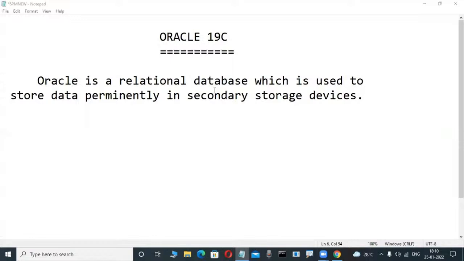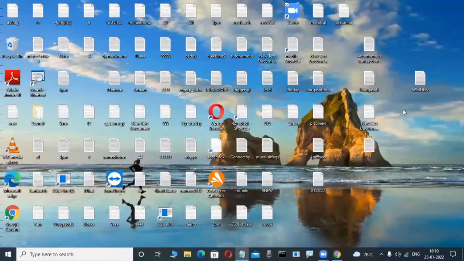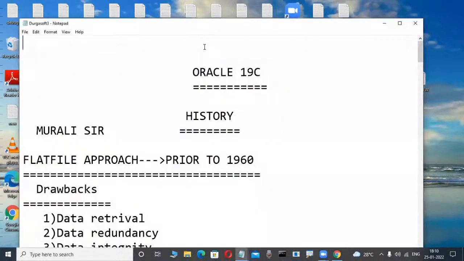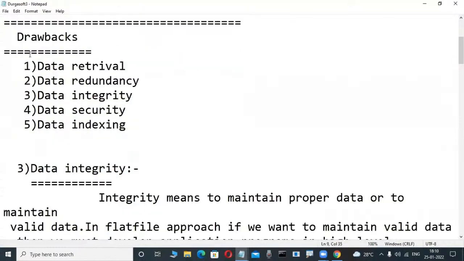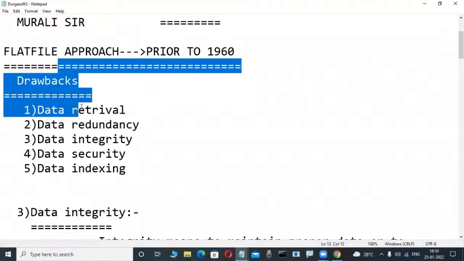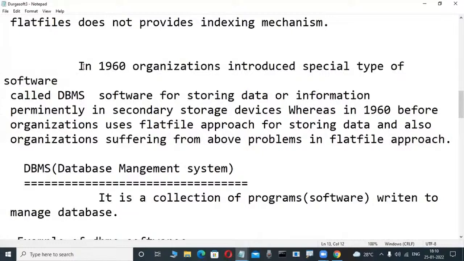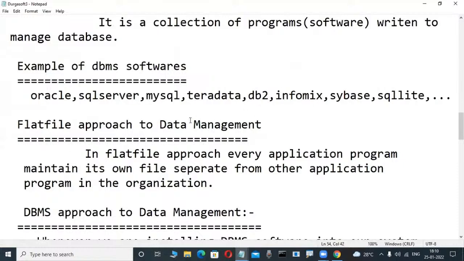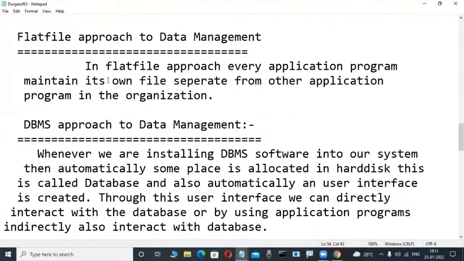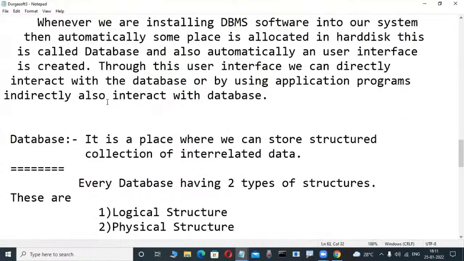Now, in one of these days, we will learn what is data, what is information, what is a database, what is a DBMS. This whole history is there in a future session. There I will tell what data and information are, how data was stored before 1960 using the flat file mechanism and its drawbacks. Then from 1960 onwards, special software, DBMS software, such as Oracle and SQL Server, was introduced, along with the DBMS approach to data management and its advantages.